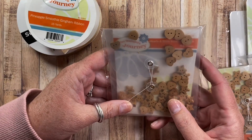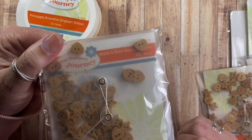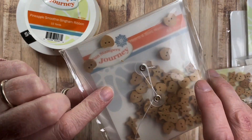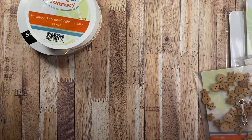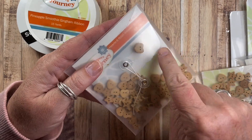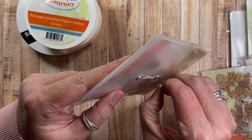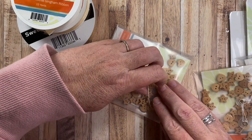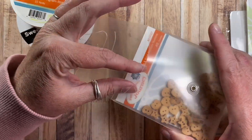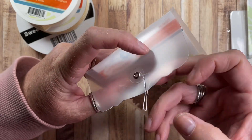These are cute little buttons in the shape of hearts and stars. Marilyn G probably inspired me to go check out the store because I think she bought some similar little wooden buttons. They come in this really cute little envelope with a scalloped edge. My fingers are just so dry from gardening and wearing gloves — let's all watch me struggle. They're cute, and the package comes with 48 pieces. This was maybe a dollar, maybe a dollar and a quarter.